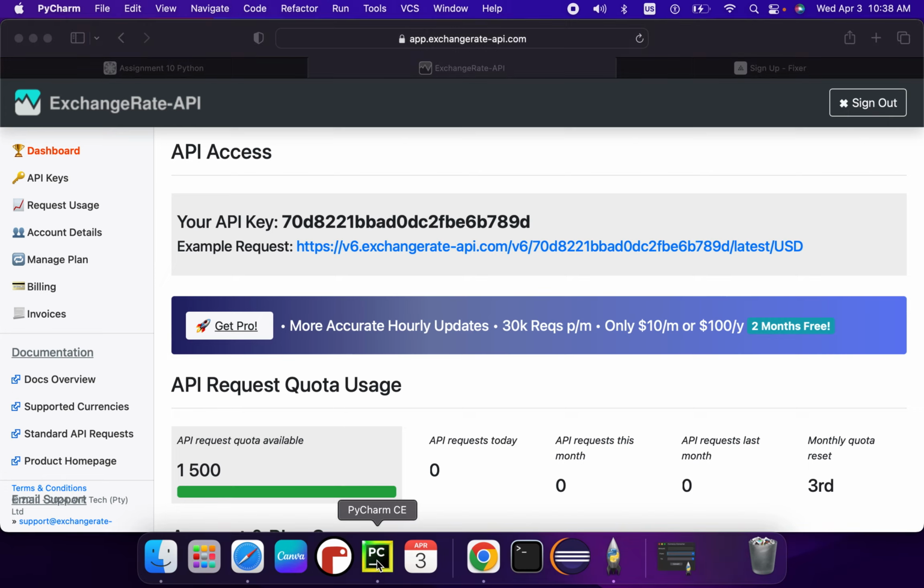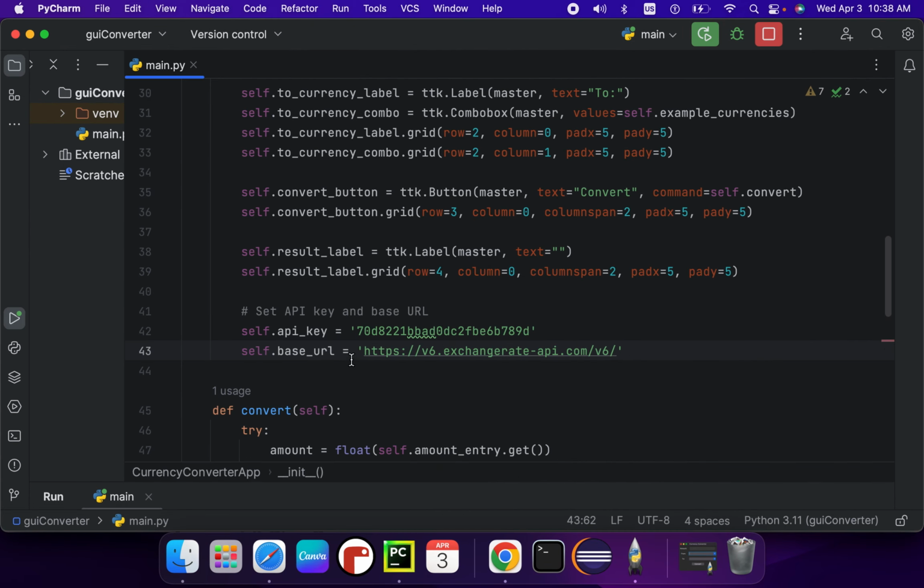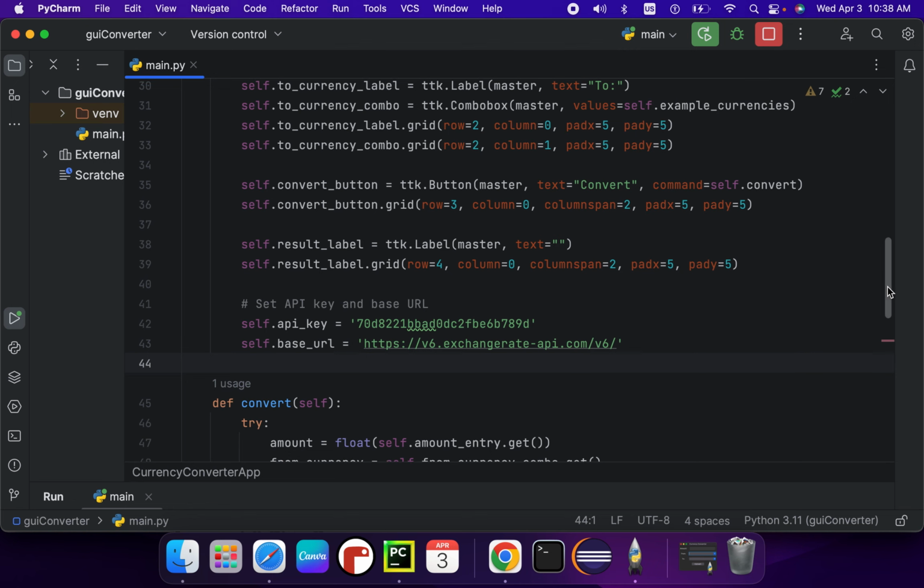So we go back to PyCharm, and under this I created the API key and their URL. This program will automatically fetch all the data from this URL, and it will show the latest exchange rate, up to the date and time that we are using the application.